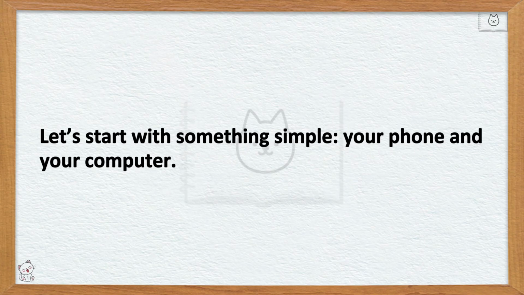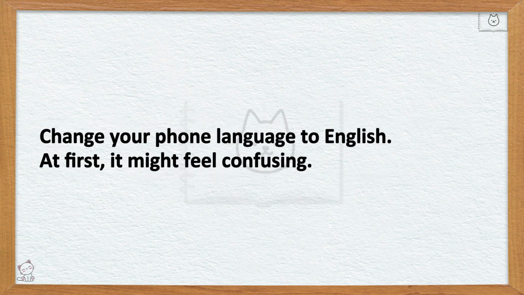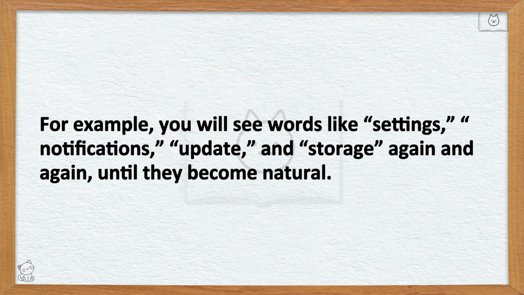Let's start with something simple: your phone and your computer. Most of us use these devices for many hours every day, so why not make them tools for learning? Change your phone language to English. At first, it might feel confusing. But quickly, you will learn many useful words without even studying them. For example, you will see words like settings, notifications, update, and storage again and again until they become natural.